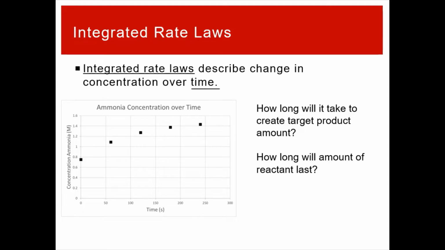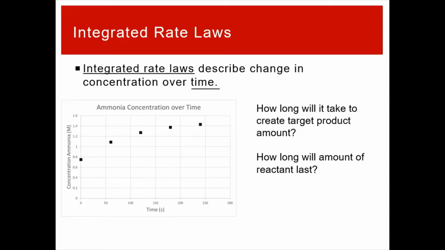So if we go back to early on, we looked at some data showing reaction progress over time, and we looked at comparing different points as a way to describe rate. You know, how much was the concentration changing over a set period of time. When we're talking about integrated rate laws, it's a similar idea, but now we're starting to ask, what will the concentration be at a particular moment in time? Or say I want to make a certain amount of product, how much time will it take?